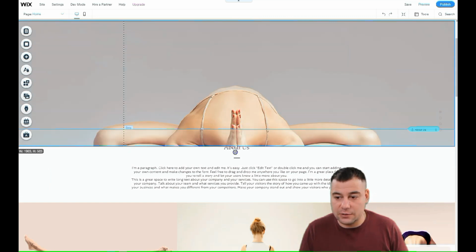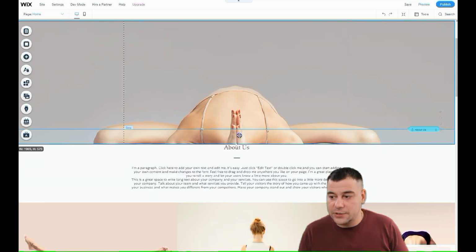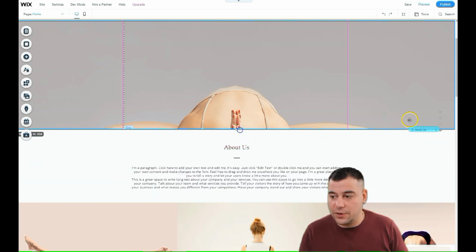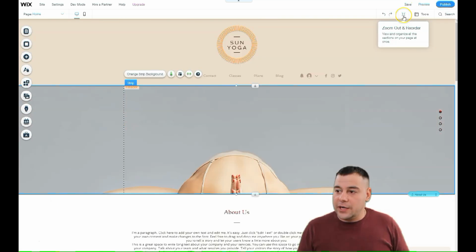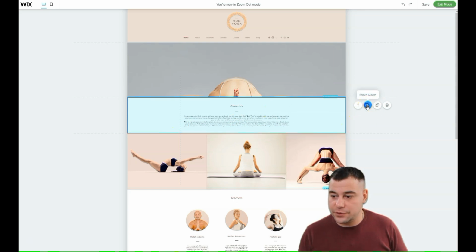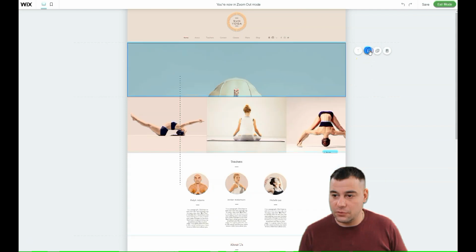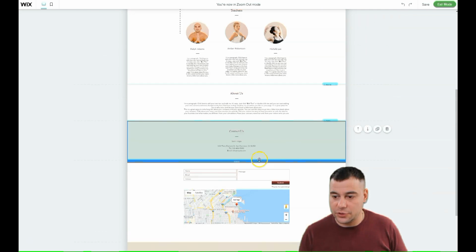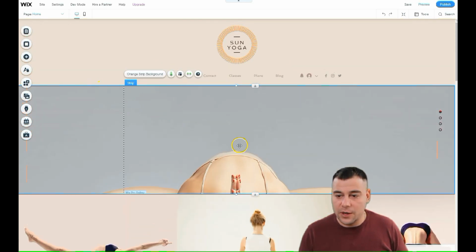Here you can change the size of this strip, you have an anchor, and so on. Okay, here you have zoom out and reorder. If you press on it, you can move things, move the strips like that, for example, or like that, and so on and so on. Just wanted to show you. We exit the mode.